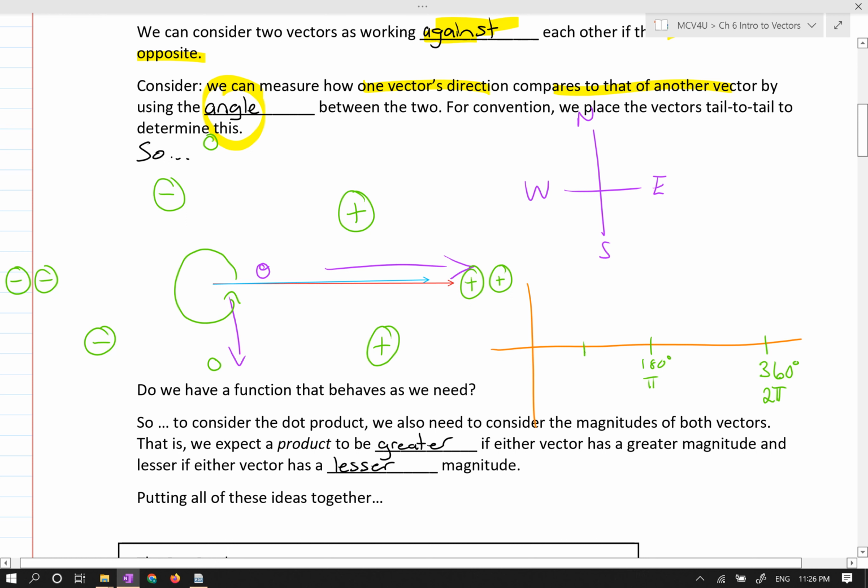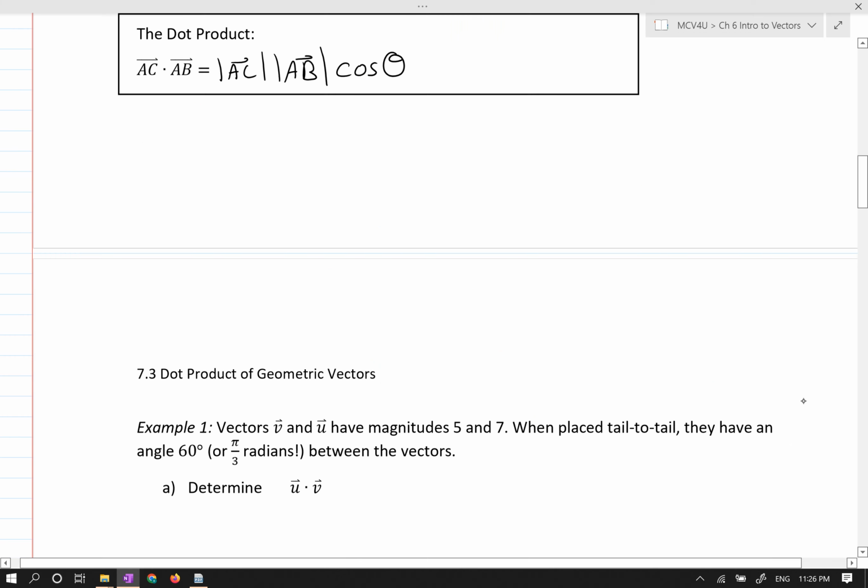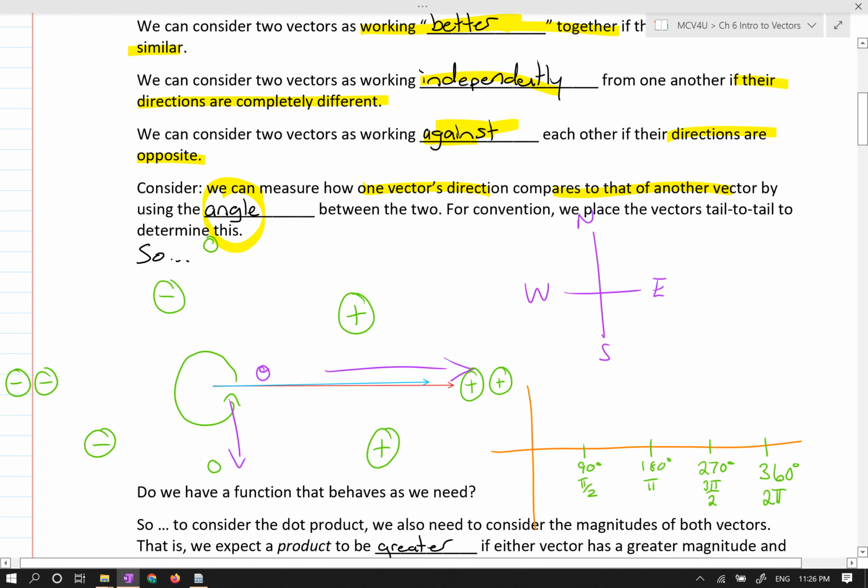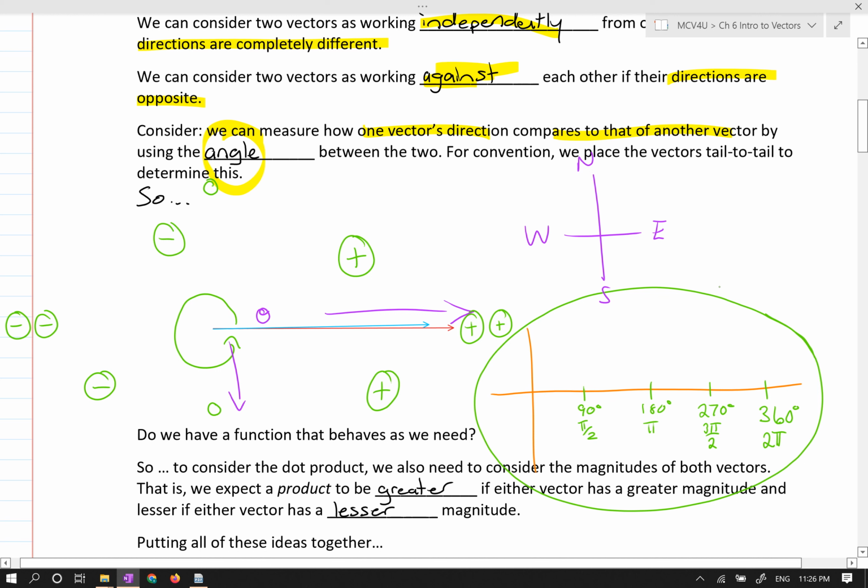Halfway between this 180 degrees and 0, I'm working with 90 degrees, which is pi over 2 radians. And over here, I'm working with 270 degrees, and that is 3 pi over 2 radians. When you're showing your work in this course, until the other folks have caught up with us, I'm not going to worry too much. You can work either in radians or degrees, whichever makes you comfortable. So we're looking right here, and we'll say, okay, hang on.